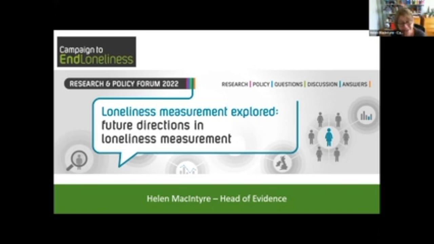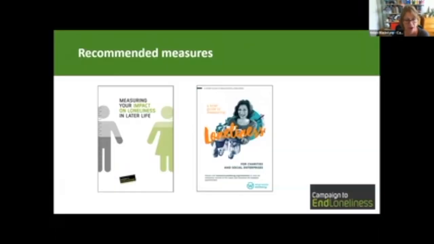So this promises to be a really engaging and interesting afternoon, and I'm looking forward to hearing from our speakers, from Jennifer, from Tim and Fuchsia, and the follow-on conversation with all of you who are able to stay on for that. But just before that, I thought it would be good for me to give you a bit of context to this topic of loneliness measurement from the point of view of the campaign. And I'm just going to take a few minutes to do that, if that's okay with you.